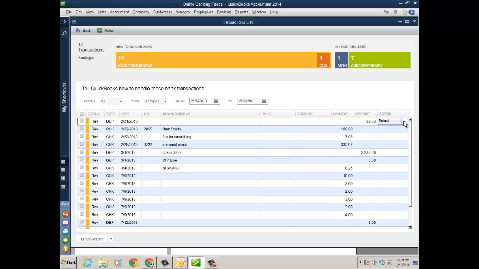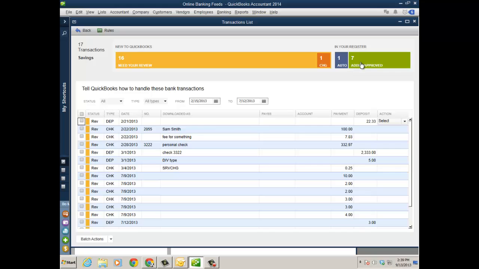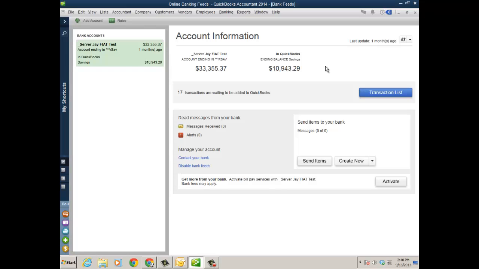Here's some more of the action items that you'd have. Quick add, more details. You can even match to an existing transaction. So this one might be for an existing transaction. I can click on this, and it's going to open up where it might have been. I'll show all transactions. It doesn't find any for that match, but if you had one, you could see it there. And again, they're made to automatically add it. So in the auto section, you'll see that. So that's banking feeds, the renaming rules, and much simpler, yet I feel more efficient workflow when you're reviewing the transactions that need attention that you've downloaded from your bank or credit card institution.